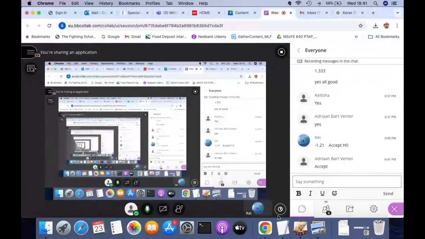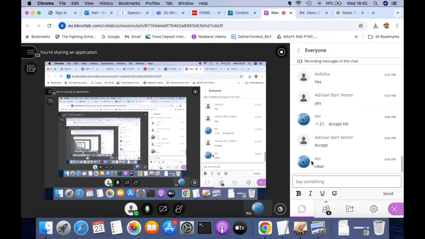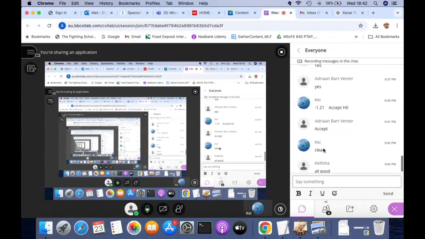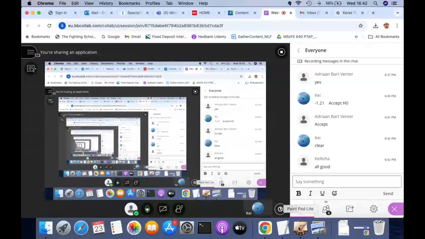Very good. Everyone understands that? Anyone not clear on that, on how to interpret it? Just let me know if you're all good or happy to go back before. Because we're pretty much at the end of this. So yeah, I'm happy to just go back to step 2. All good? All right, thanks, Kai. Adrian, good. Kalisha, good. Fantastic.